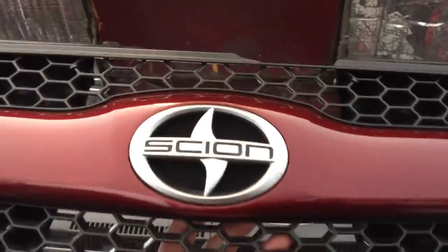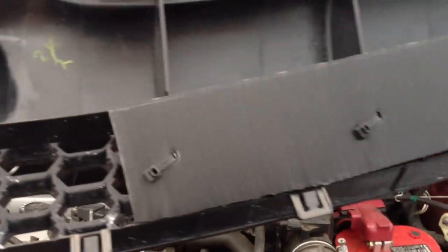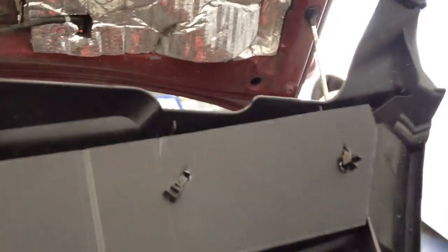Most of it is blocked off, but that's going to be the only section left open for airflow. And what I used was coroplast and UV stabilized black plastic zip ties to hold the grill block sections in place. It's pretty easy to remove this upper grill section on the Scion XA.